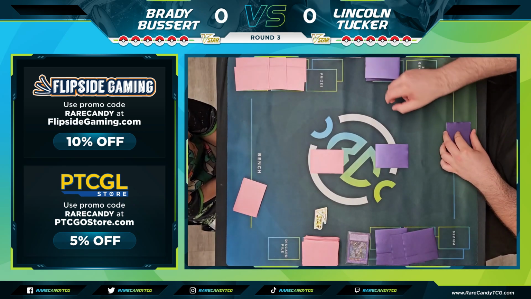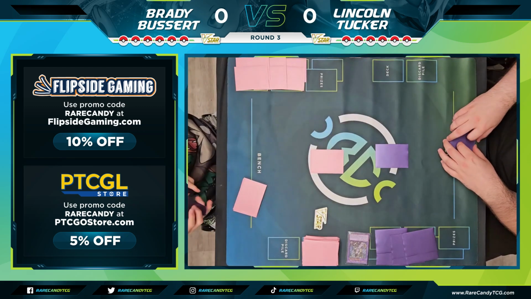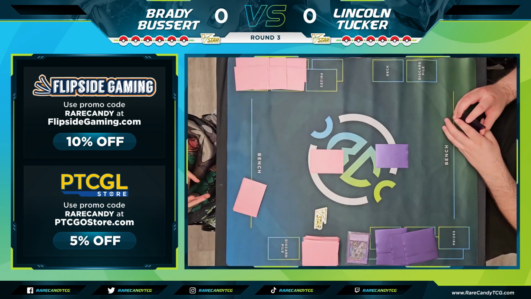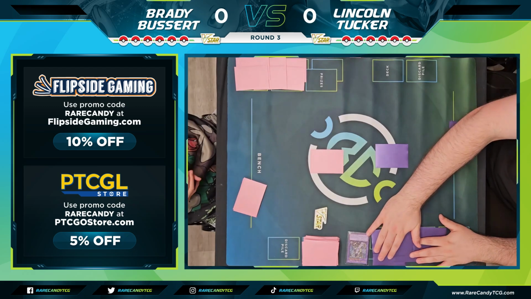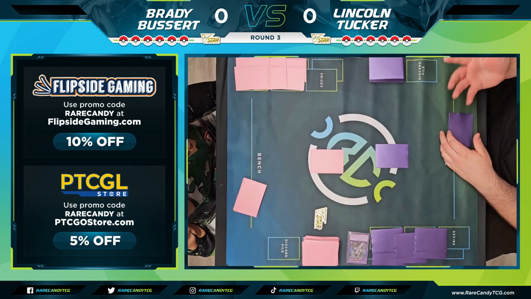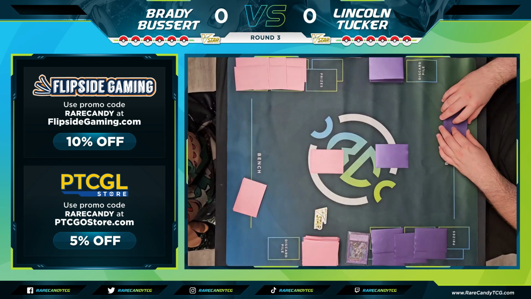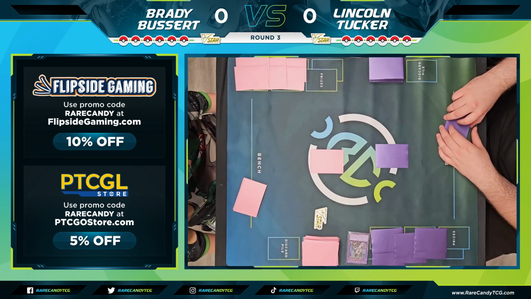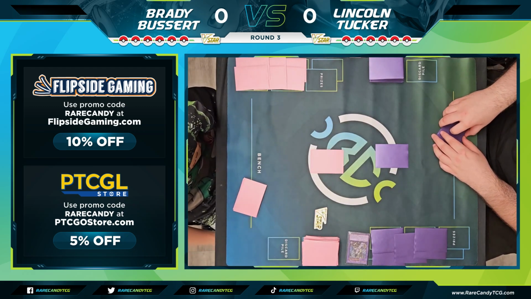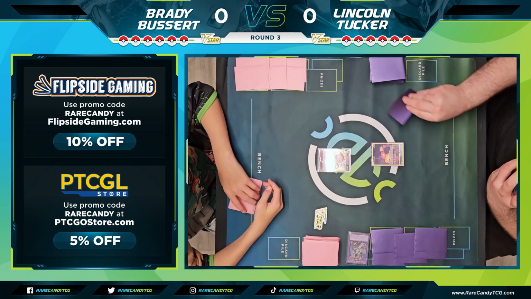But here in round 3, we have the Mew VMAX deck. This is going to be like the DTE version of Mew over on the left, played by Brady Bussert. And we also have Lost Tina over on the right, played by Lincoln Tucker. Obviously, I think a big key card that could swing this matchup is going to be the Drapion V, since Drapion can take those free KOs on Mew VMAX. But of course, Brady still has cards like Path to the Peak, Judge, etc., which are still really good against these different Lost Zone based decks. So we'll have to see which of these strategies is ultimately going to come out on top here.